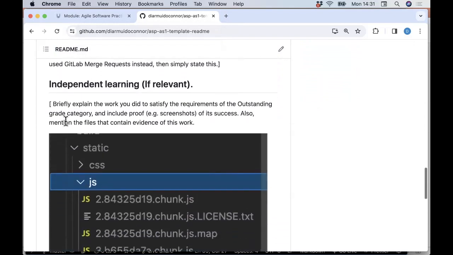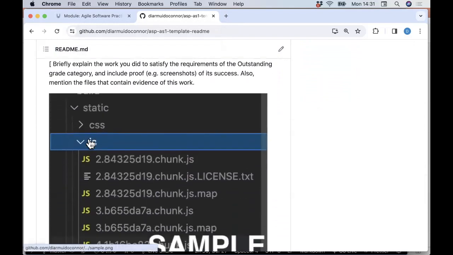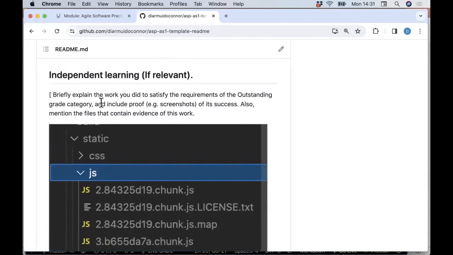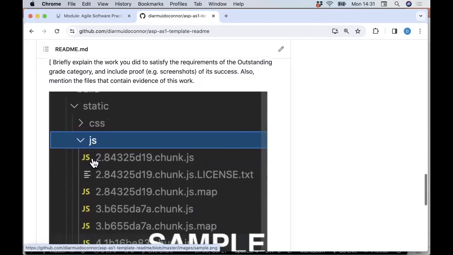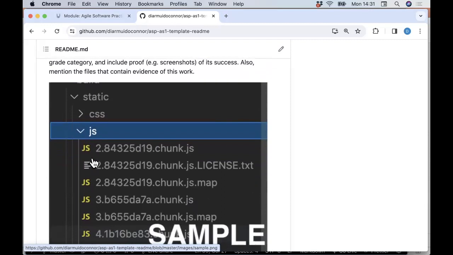And at the very bottom, I'm showing you, if you do want to include an image in the README, the image in this case now is not relevant to this text up here, but you may want to include an image as part of either this section or some of the other sections. How do I include an image? And so to answer all of those questions, you really have to go back to the source for this file.